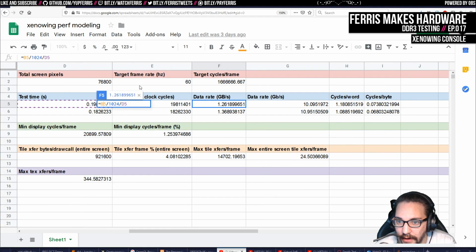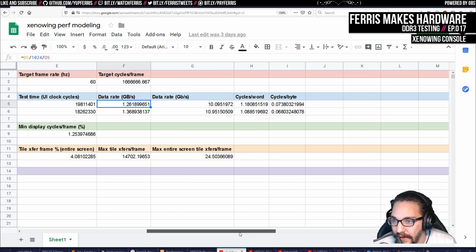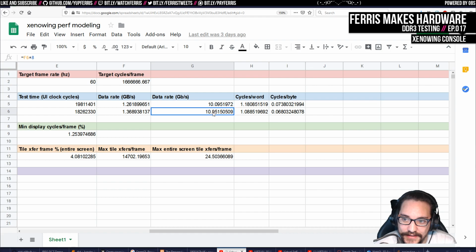Yeah, it's literally our amount divided by 1024, so it's in gigabytes, and then divide that by the time it took to write it or read it. So we get about 1.26 gigabytes a second for writes and 1.36 gigabytes a second for reads. And then I also translate this to gigabits, which is just that times 8, I think.